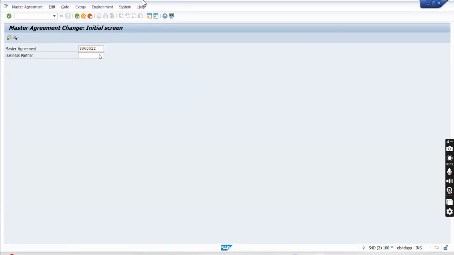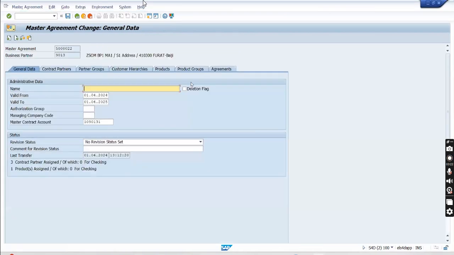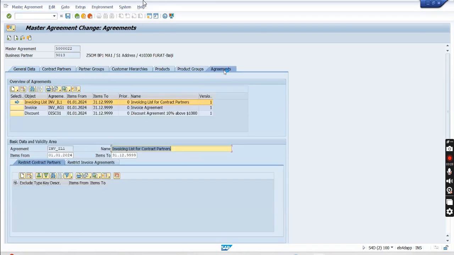This is a master agreement that we are going to use. In the master agreement, go to the agreements tab. Yesterday I created an invoice agreement. Now here you can use the invoice list. I'm not going to create another invoice list because I don't know which agreement will work, since these are created from SOM.